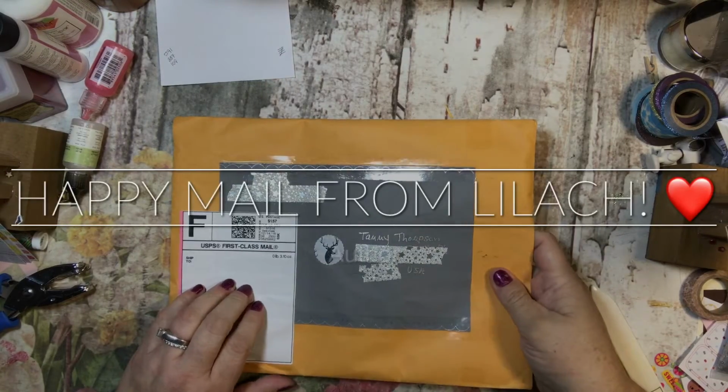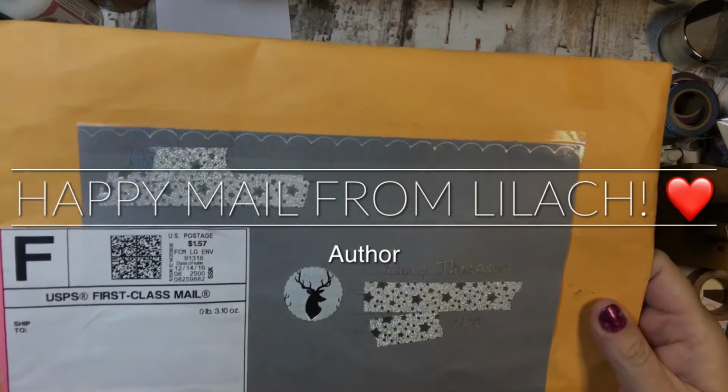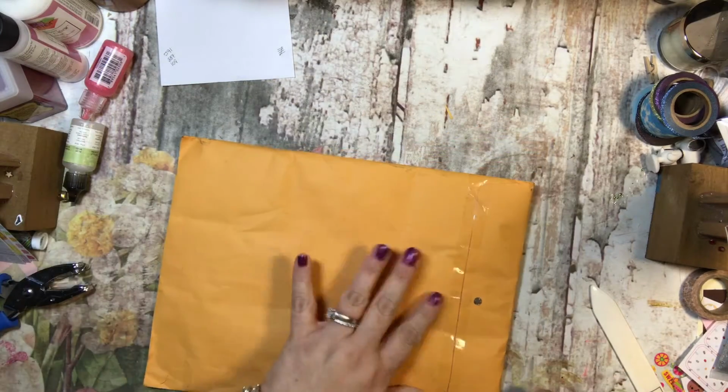Everyone, this is Tammy, and I have some happy mail. This is from my friend Lilach. Isn't this beautiful? I love how she did the envelope. It looks so pretty. Yay! So let's see what's inside.